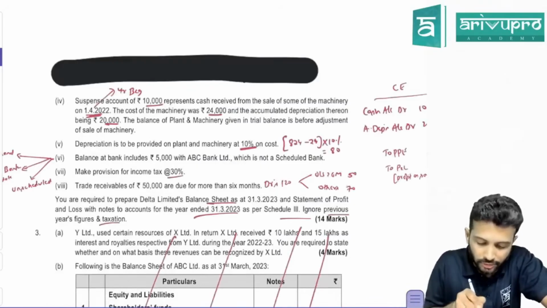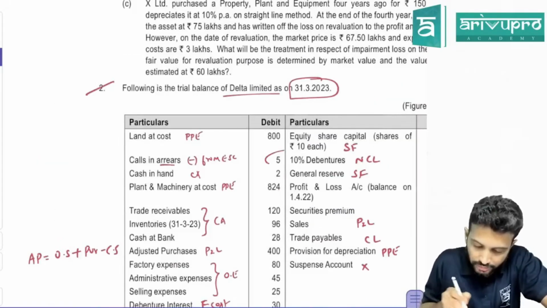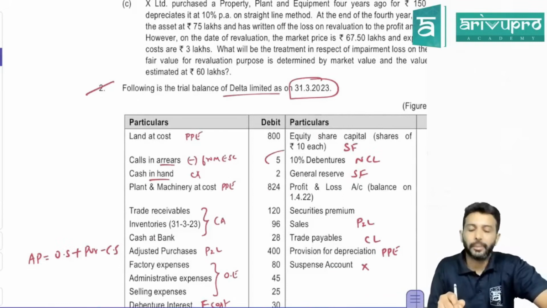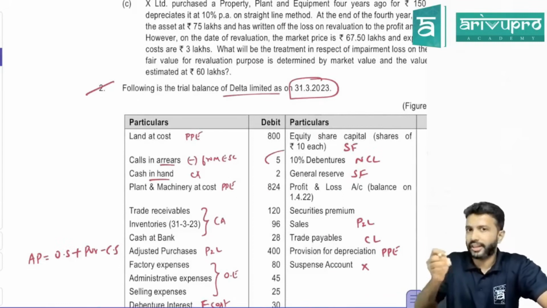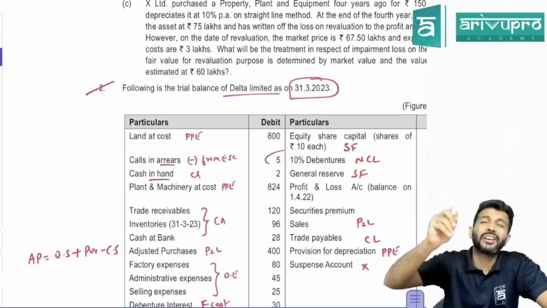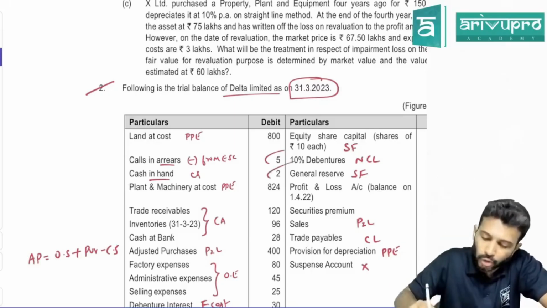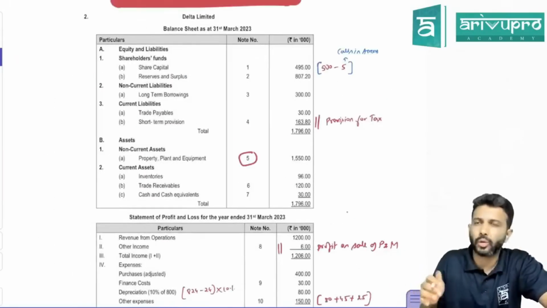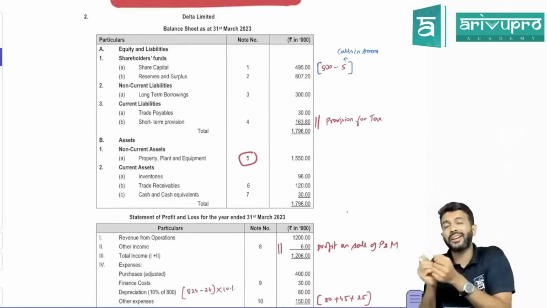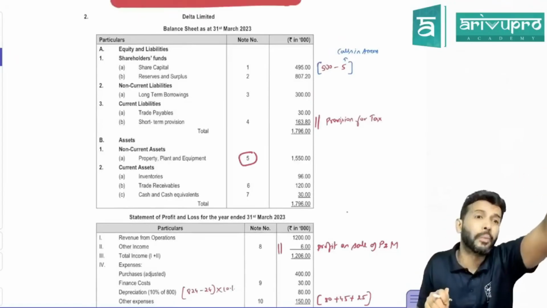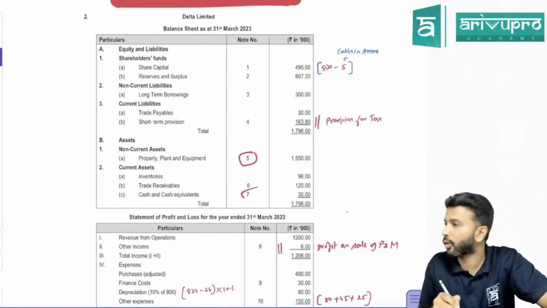Okay, next is what, sir? Where is the next item? Cash in hand. Cash in hand, where will it come? Under the asset side in the balance sheet. Under which side? Current assets. How much? 2. So check, have they shown this? In current assets, you show cash and cash equivalents. So for cash and cash equivalents, they prepared note number 7.